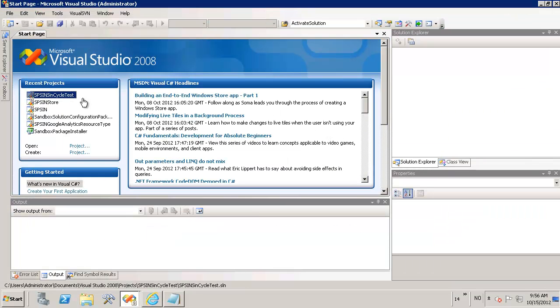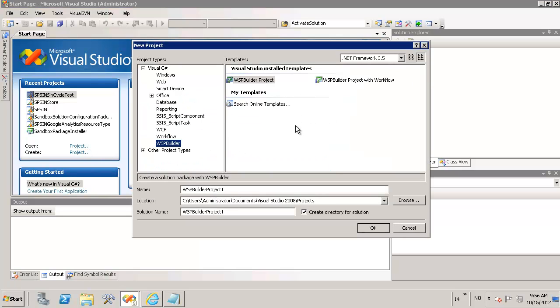So let me get this up and running. I have a test here, just a backup in case I mess things up. This is obviously a recording, but I tend to try not to edit them to make any changes or anything. So I'm writing this now in real time, with no editing. Let me start by creating a new project. As I've said previously, with any SPSYN stuff, as long as you're able to build SharePoint stuff, your tool doesn't matter. I'm using WSP Builder. That's just my preference. You can use whatever you want.